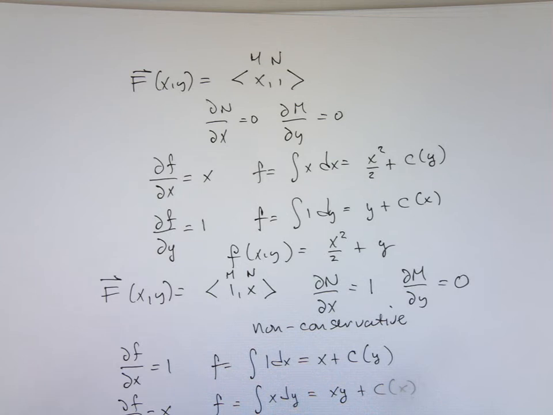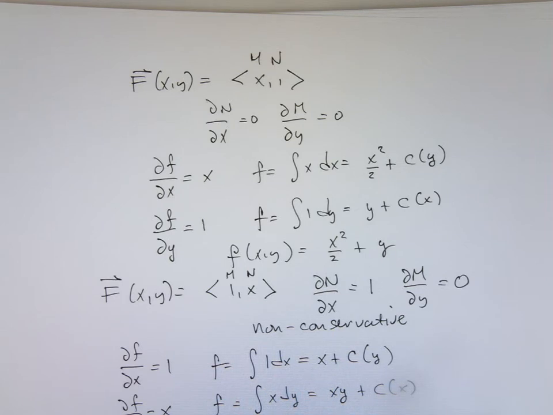Because what's going to happen is this. We're going to be finding work in a vector field. Now, if it's a conservative vector field, and we start here and do some path and end up at the beginning, the work done in that conservative vector field is going to be what? 0. That's 0 work. But in a non-conservative vector field, it's conceivable that you get back to the beginning and the work done is not 0. It could be something other than 0 in a non-conservative vector field.